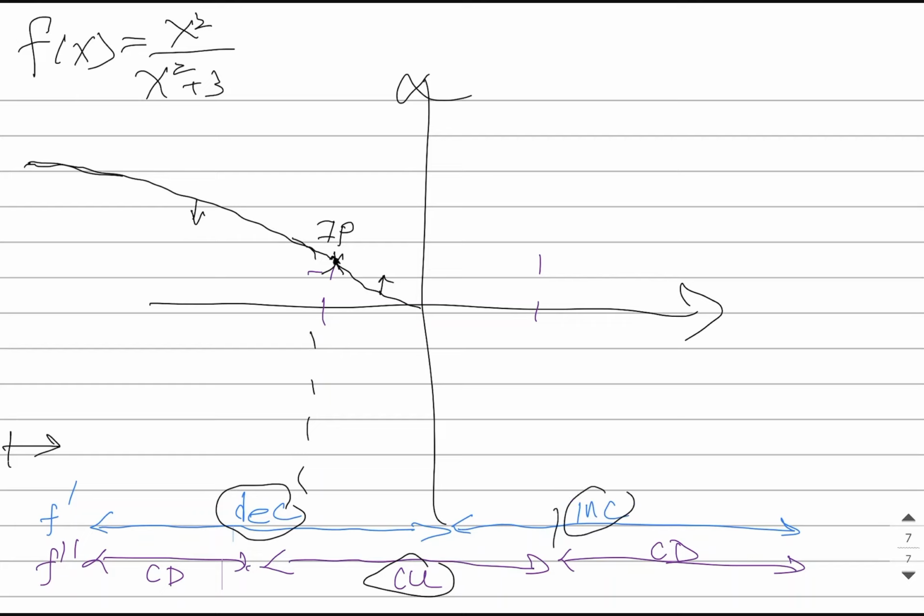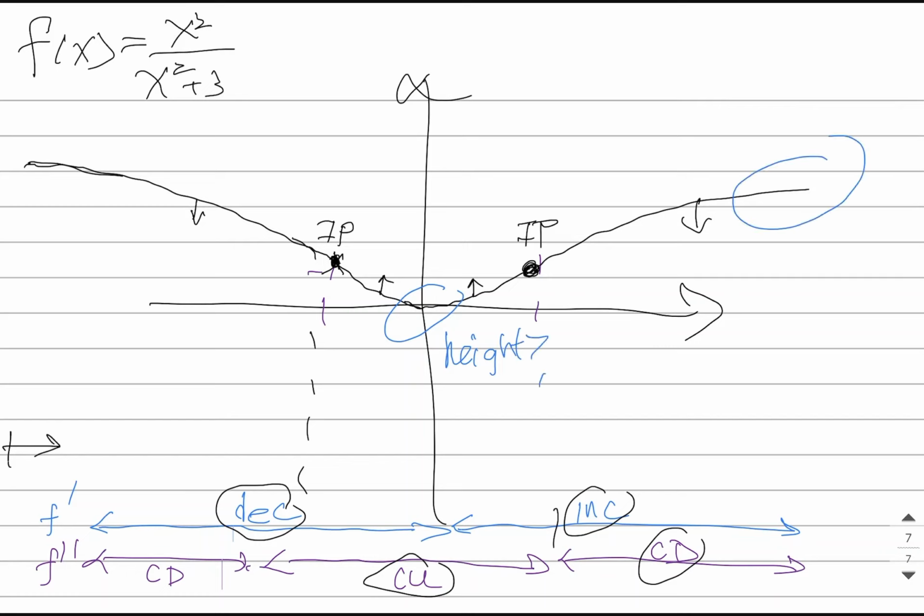Afterward, I have to be increasing and smiling. So I have to be going up again. So facing up. There's another inflection point right there. And I will then continue to rise but frown. And so you can see that a lot of good information is given to us. Things that we don't know are, okay, what's the height? What behavior do we have here? So the last little bits of the puzzle are going to be, let's study what happens really far out. So we're going to revisit end behavior, and then we're going to come up with a process to put it all together to get very accurate graphs of functions.